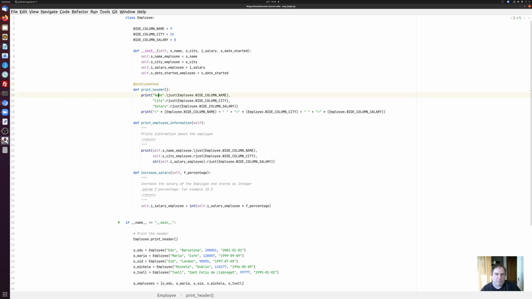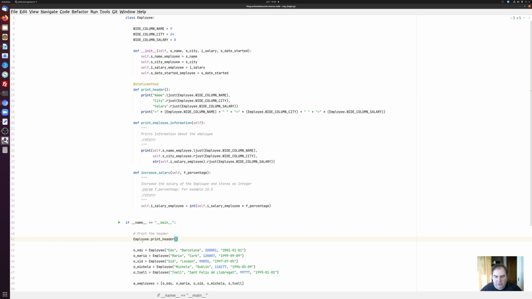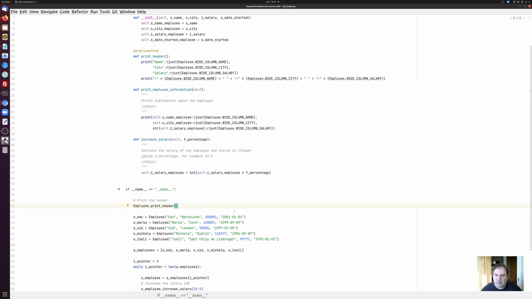Don't worry too much about it. Don't anticipate yourself, because decorators are an entire world in Python, but just know that this is the way to define a static method. In this case, print header. So now we are able to use employee.print header without having any data.